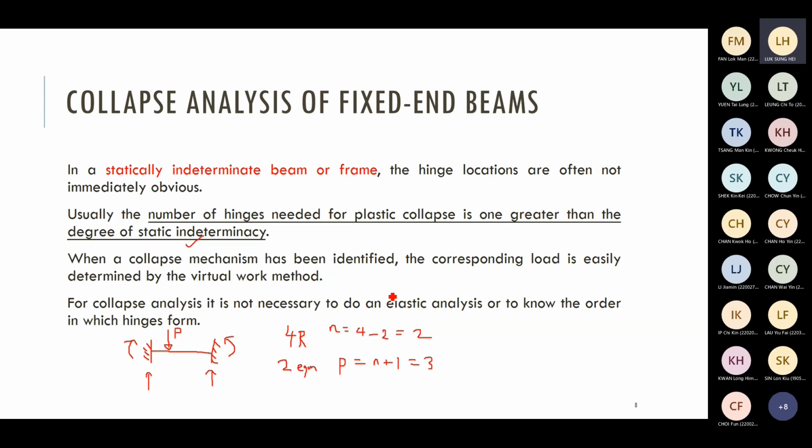You can use this kind of idea to estimate the number of hinges required. Firstly, calculate the indeterminacy, and then plus 1. That is one skill you may use. But personally, I seldom use it. Personally, I just add hinge continuously on the structures. Say, for example, I add hinge on the structures. After adding 1 hinge, it's still stable.